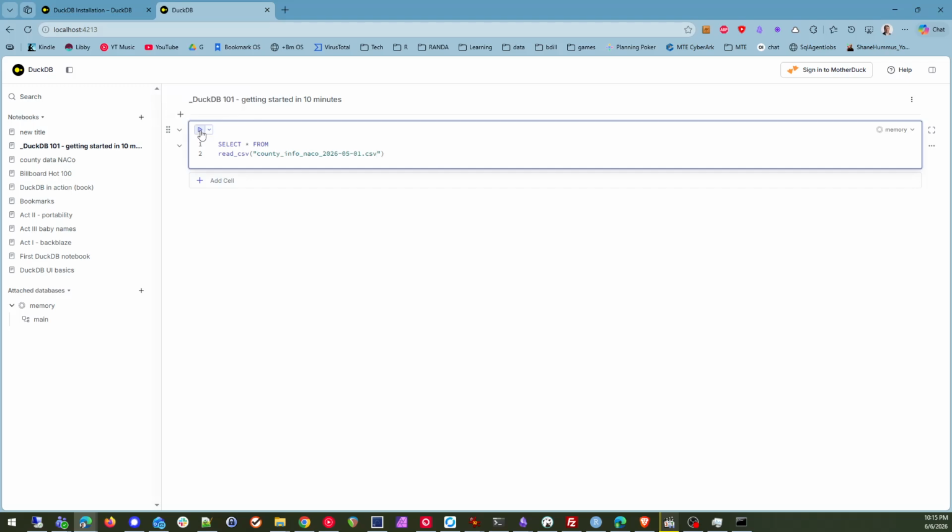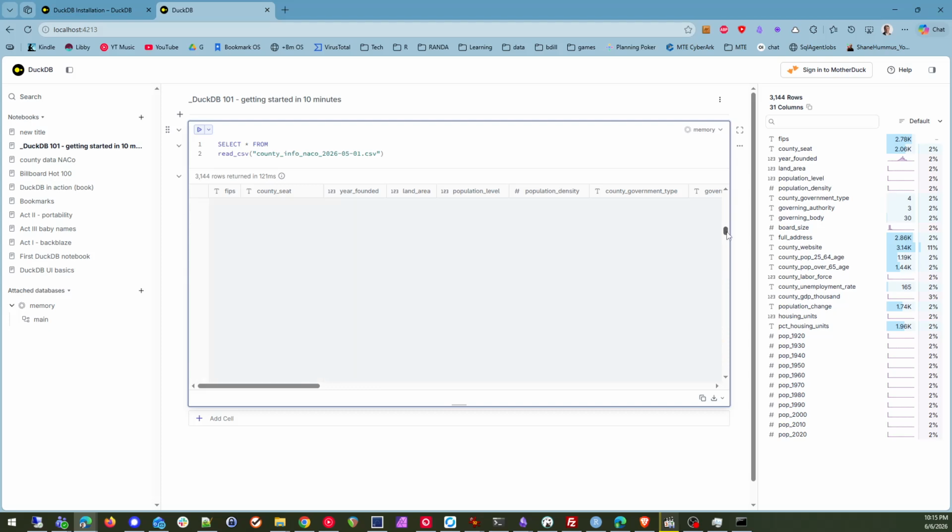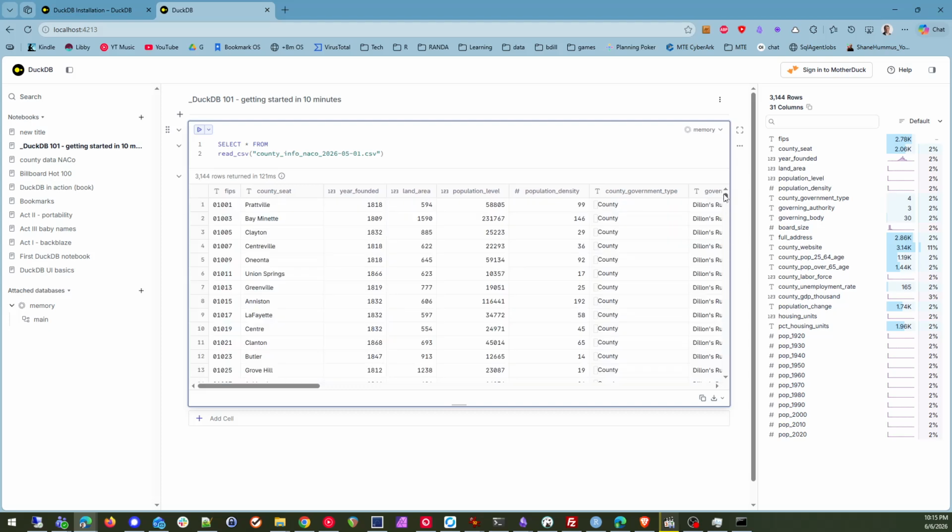I'll hit play for now, and it's going to read that file. Notice it has about 3,144 rows, which is one row for every county in the United States. It loaded it pretty fast, in 121 milliseconds. And now we have read a CSV file in DuckDB right away.